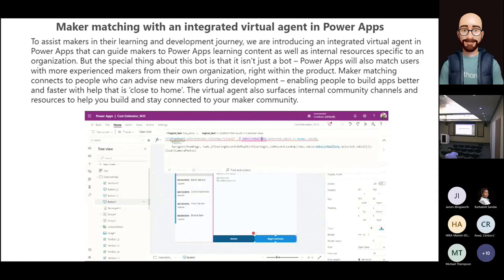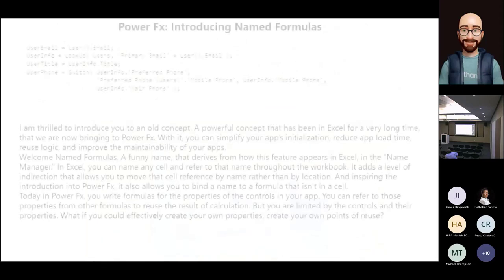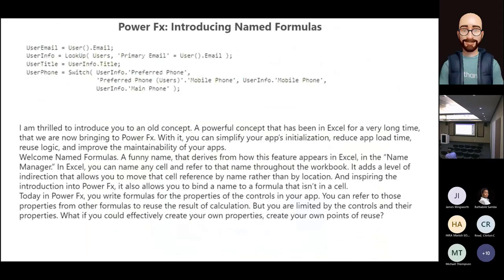Okay. Next one that's really awesome is named formulas in Power Apps. So named formulas is just a way for us to very easily put these items together and be able to reference them. So you're going to have a new property on the app called app.formulas, and this is where you're going to be creating these items here.